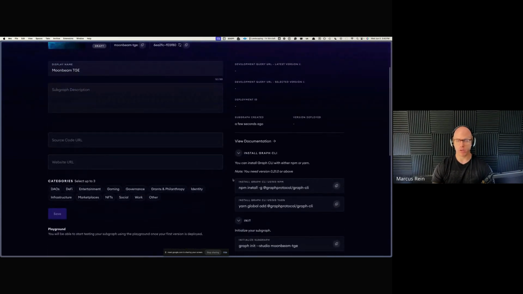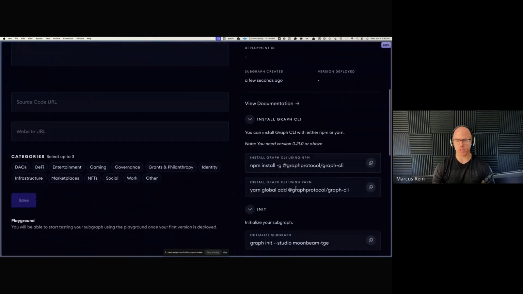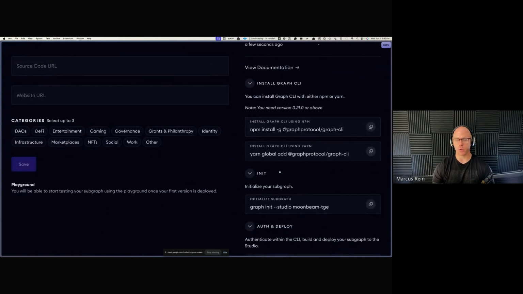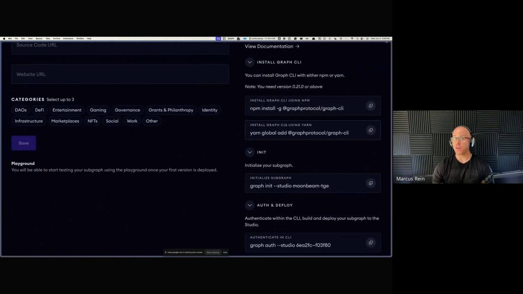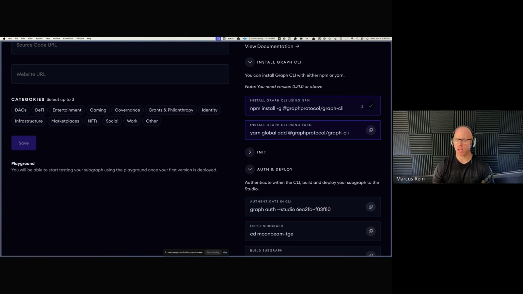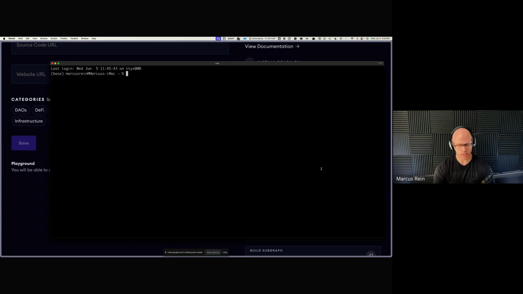We're not going to go through all of those things right now, but let's just go ahead and go through this. So if you haven't installed the Graph CLI, you need that to spin up this subgraph init, and you can do that like so. I've already installed that myself. Actually, I did npm before. Let's just go ahead, for the sake of this, do it again. I'll do it with everybody here today.